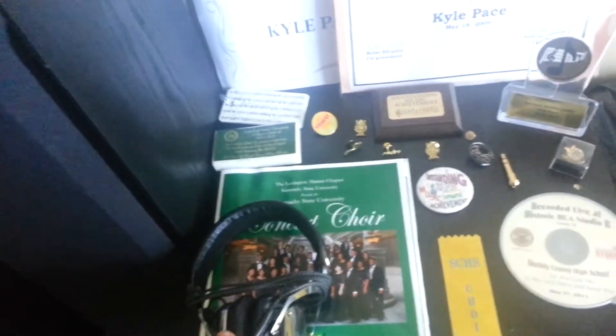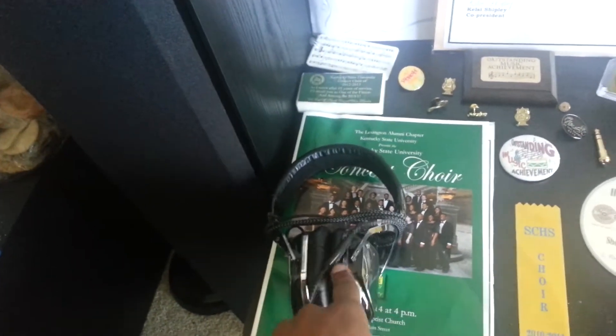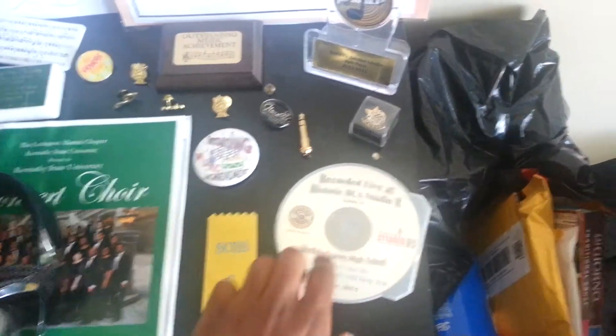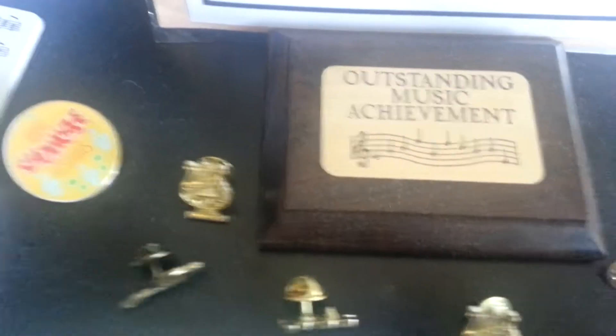Over here is my music side of the room — this is where I have my headphones. These are V-Moda headphones, very, very good — in my opinion better than Beats, and much, much cheaper. These are V-Moda LPs; there are different types but you can't go wrong with these. All my choir achievements are here — I am a singer, not just a gamer or a sound head. I like music, I like to sing. This is my recording from high school, plus miscellaneous things from choir and being a music major.